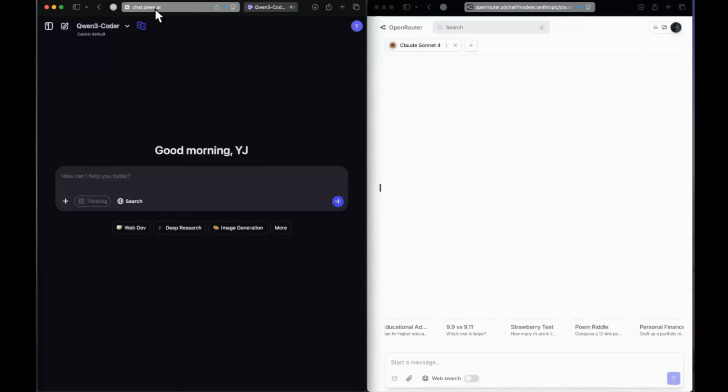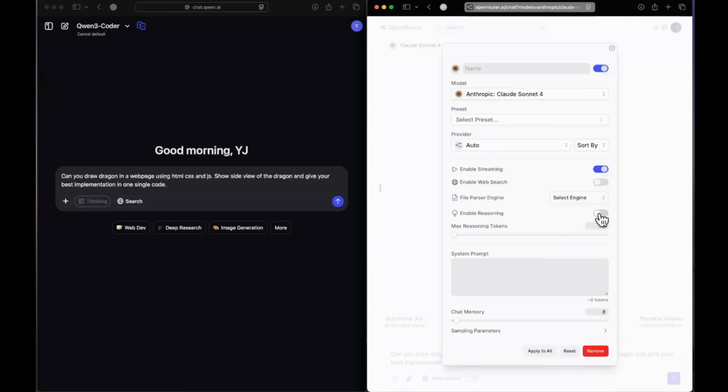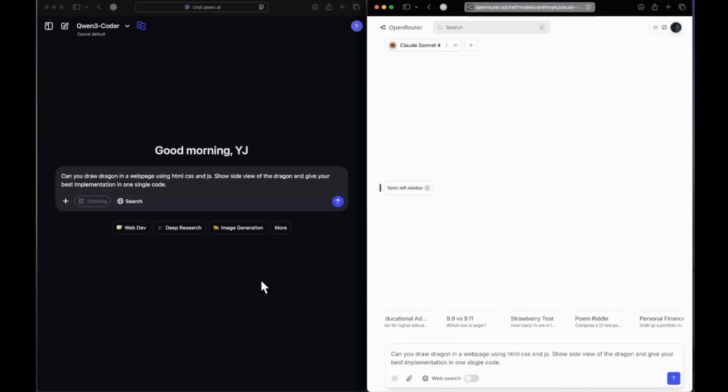Let's find out guys. Today we'll be testing Qwen against one of the best agentic coding models, that is Claude 4 Sonnet. So you can see towards my left we have Qwen 3 coder and towards my right we have Claude Sonnet 4. First we'll be testing on coding questions that we usually do. Then we'll be going into agentic coding and some real life use cases. So please make sure to stick around till the end. The complexity of the questions will be increasing one after the other. With that being said, let's get started. By the way guys, just to be fair, I have disabled reasoning in Claude 4 Sonnet because we are comparing non-thinking variants, so that is that.